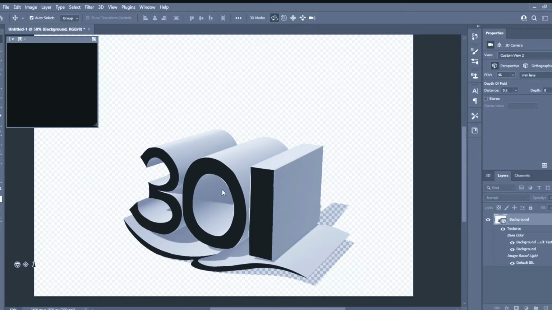I'm going to select it. It says that the 301 PSD already exists. Did you want to replace it? Yes, because I had a current project that I was working on, but I wasn't particularly satisfied with it.